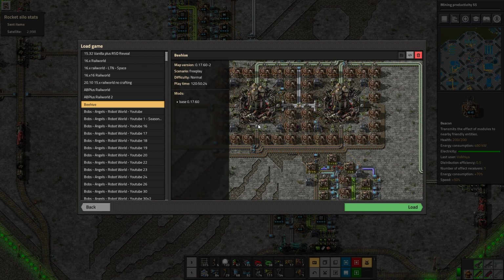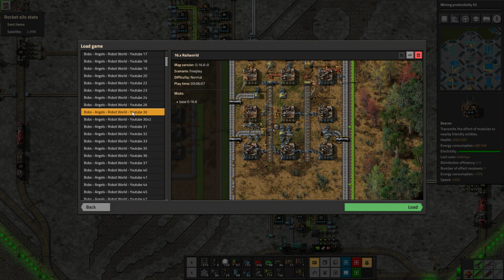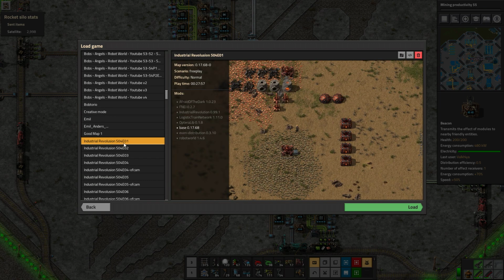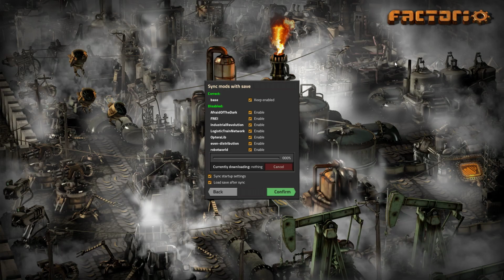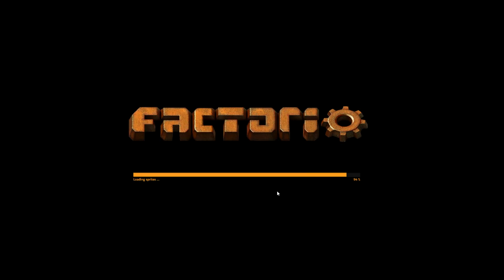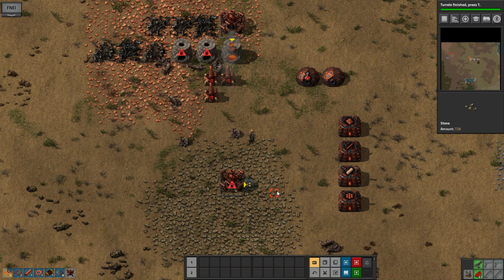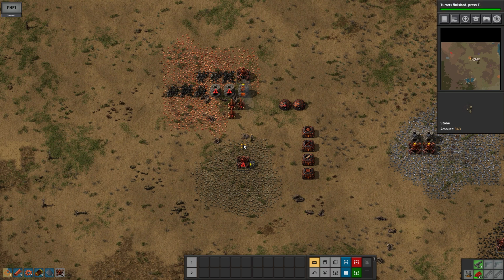So let's just show you if we want to load one of my older worlds. Let's see, which one do we have that we can activate that doesn't take too much. We can load one of my older Industrial Revolution ones. So let's say I came from my Beehive map and want to go back and play episode 1. I'll just hit the sync mods with save. Press OK. Then it will do a little loading again, only taking a few seconds. And then we'll be able to play that map. So see here, loading the map. And there we are. All the mods loaded. And everything is good. But that was all I wanted to show you in this short tutorial.